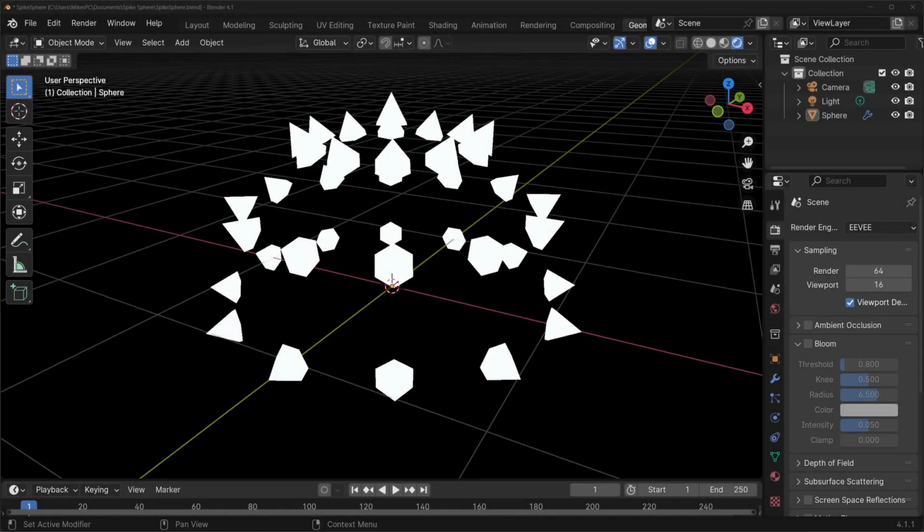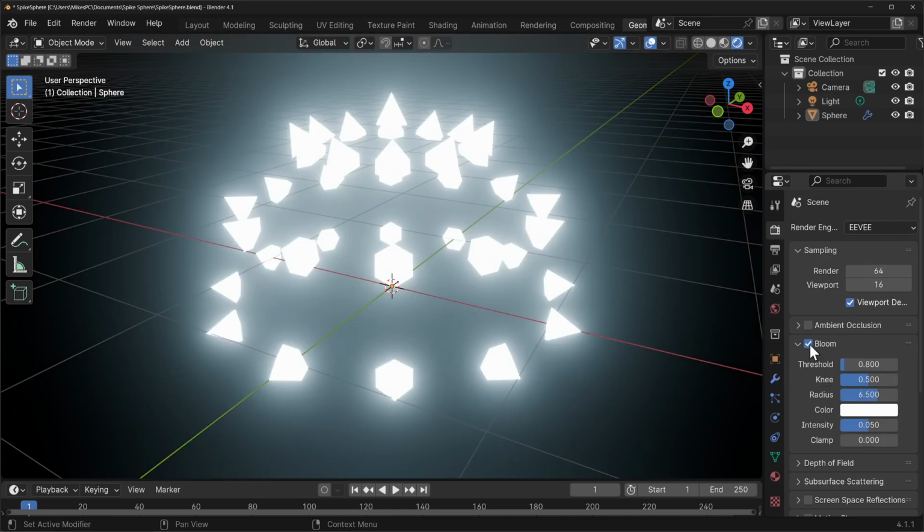In Blender 4.1 and earlier, all the way back to Blender 2.8, you used to be able to set up an emission like we've got on these spikes here, and then whilst you're in the viewport rendered option using Eevee, you could just turn on bloom. And if you were using Cycles, you'd have to use a different technique. However, as of Blender 4.2, these two techniques have been combined.